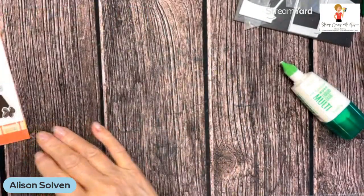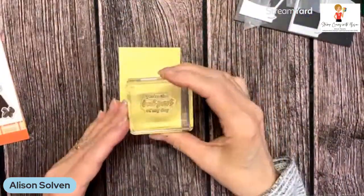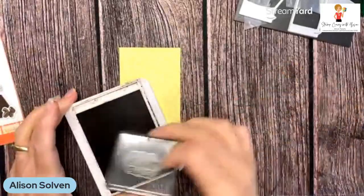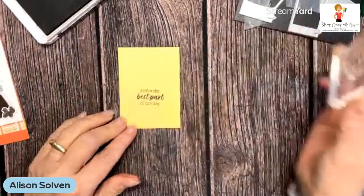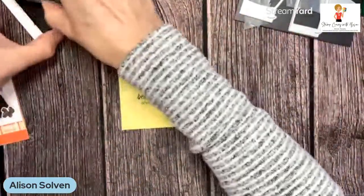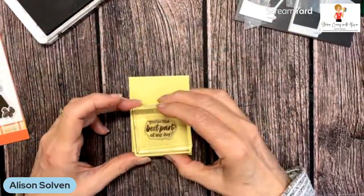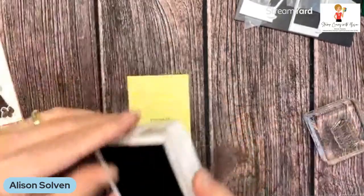All right, now we need a saying. So I've got some lemon lolly, and I've got "You're the best part of my day," and I've got "early espresso." So let's stamp that. Actually, that's not straight, so that's going to drive me nuts. So I'm going to turn it over and straighten that up. There we go. You're the best part of my day.